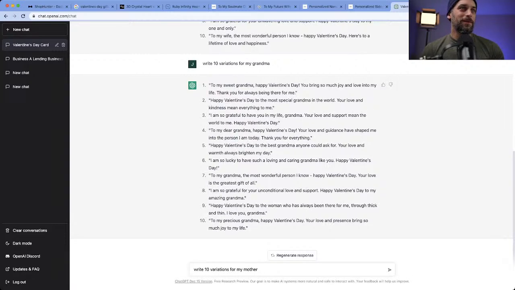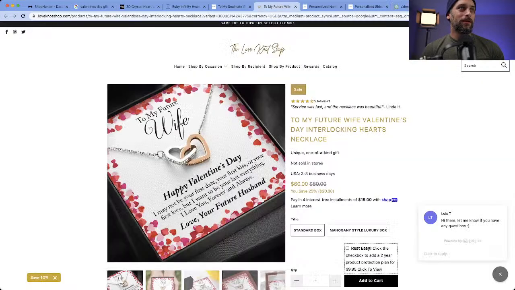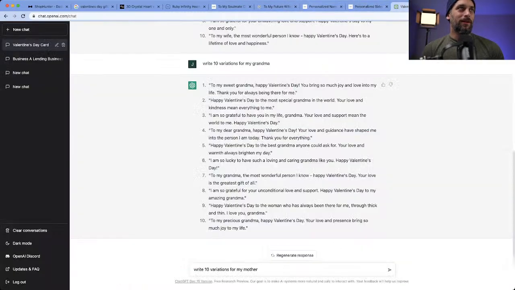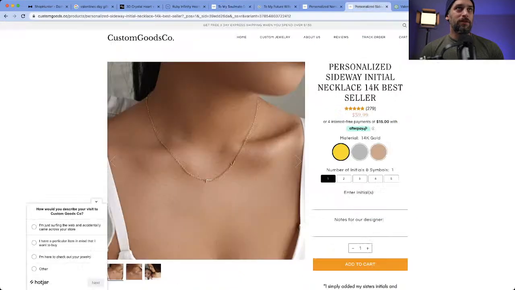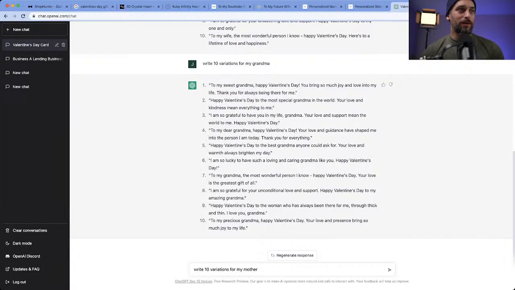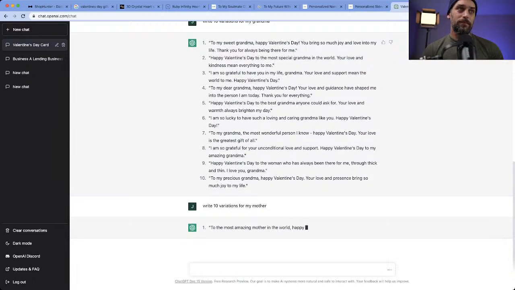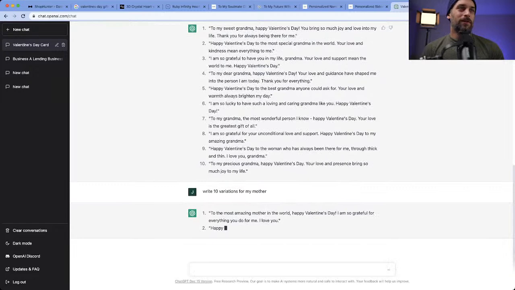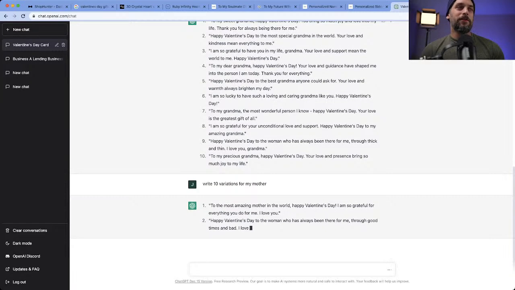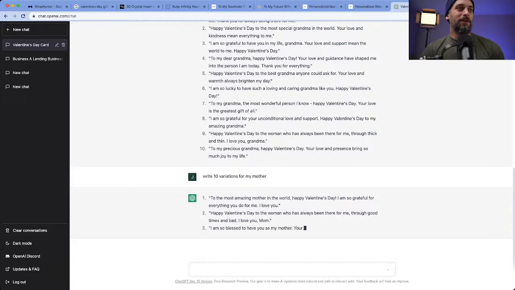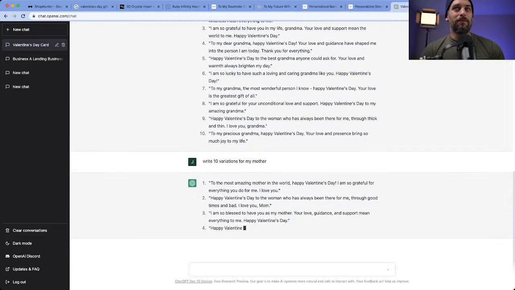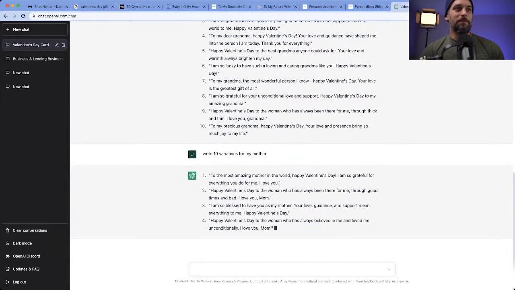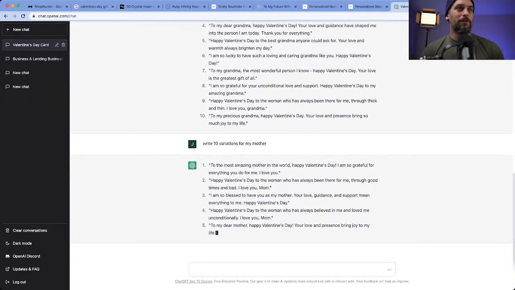But yeah, use ChatGPT, guys, especially if you were going to use this type of method and wanted to test different angles. Within 5 minutes, I have like 20 different texts that I could try out just using ChatGPT. And if you want to do 10 variations for your mother, boom, you could do sister, uncle, brother, cousin, whatever you could think of, guys. And just try out those different marketing angles. You could do professions, nurse. There's so many different ways that you can come up with these different ideas if you want different marketing angles.